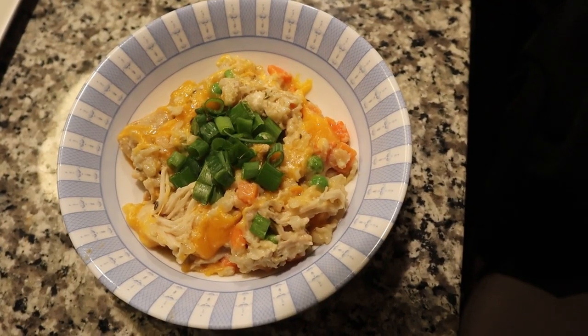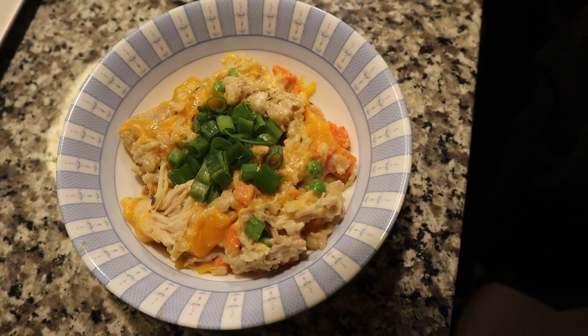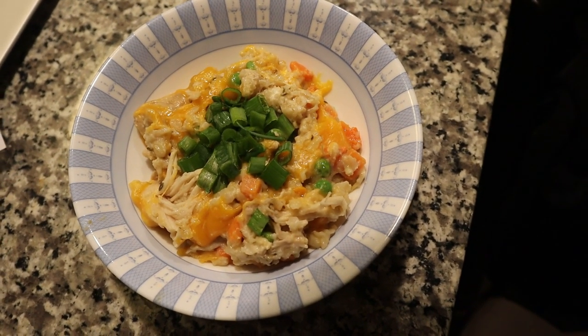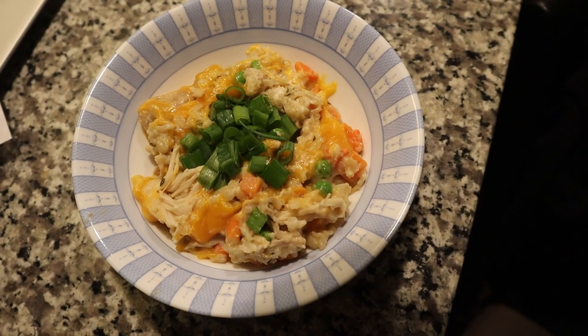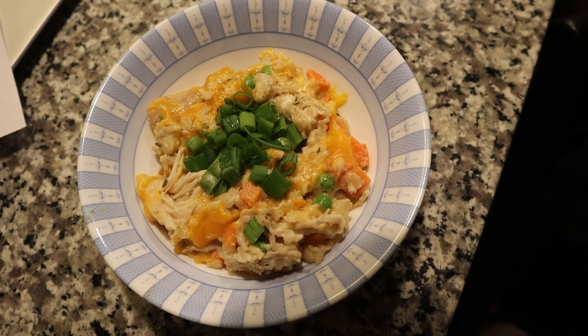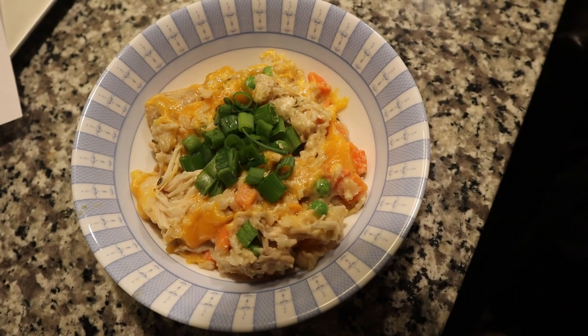I probably could have put a little bit more Dijon in there. A little bit more mustard probably would have gone a long way here, but honestly, this is so freaking good. The cream cheese makes all of this really stick together and makes it super creamy. And that beautiful cheddar cheese. I used mild cheddar. The recipe called for sharp. May have been a little better with sharp.